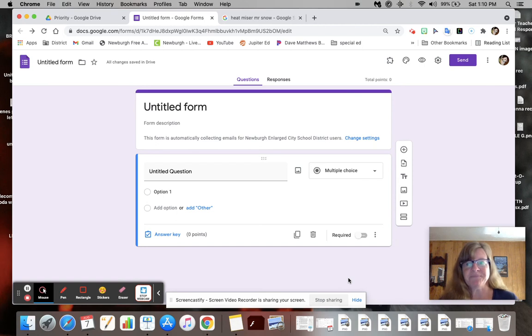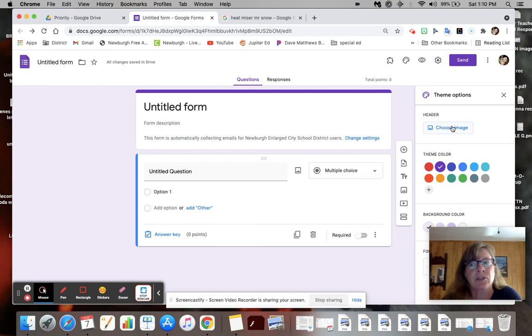That's step one. Next, we're going to make this look nice. Right now, this is looking super boring. And sometimes people are tempted just to speed through this. Now, take a few minutes and make it look nice. This is what they see first. You want to engage them from the get-go. Okay, so up here on the upper right, the little artist palette, you want to click on it. That's where we're going to make this look good.